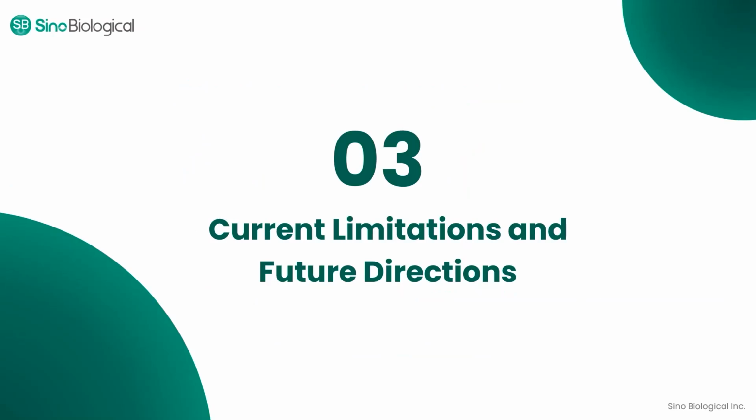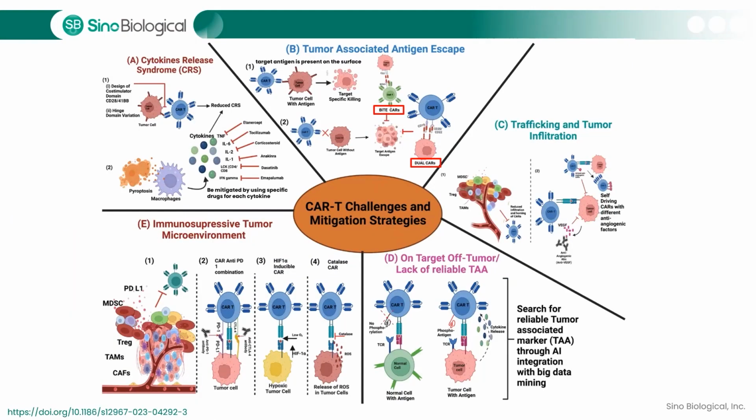We have briefly covered how CAR-T or CAR-NK therapy is being developed. Let's see what kind of challenges CAR-associated immunotherapy is facing overall. CAR-T cell therapy related challenges include cytokine release syndrome, tumor-associated antigen escape, trafficking and tumor infiltration, on-target off-tumor effect, and immunosuppressive tumor microenvironment. And cytokine release syndrome is associated with the choice of the co-stimulatory domain as well as the length of the hinge domain.